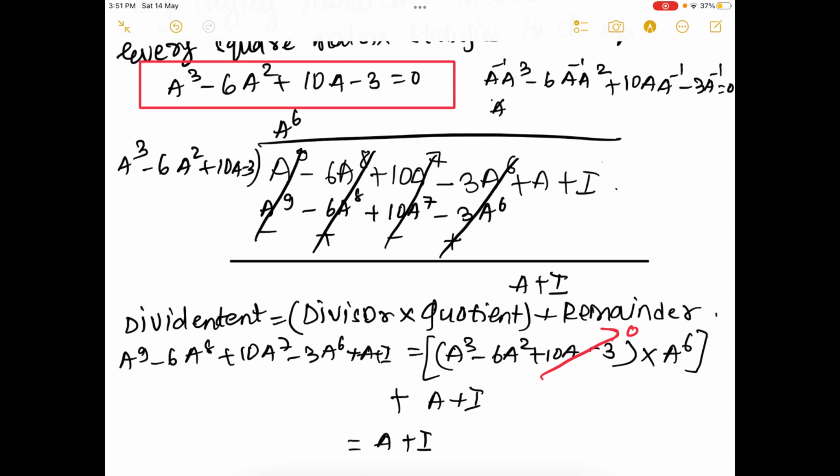So here this becomes A square, and this will be 6A, this will be plus 10I, and this will be minus 3A inverse equals 0. So I'll just solve out everything. Okay, so A inverse becomes equal to all of this upon 3. Something like this can also be asked, and then you always obviously have to get the value and not just leave it here, get the matrix value.